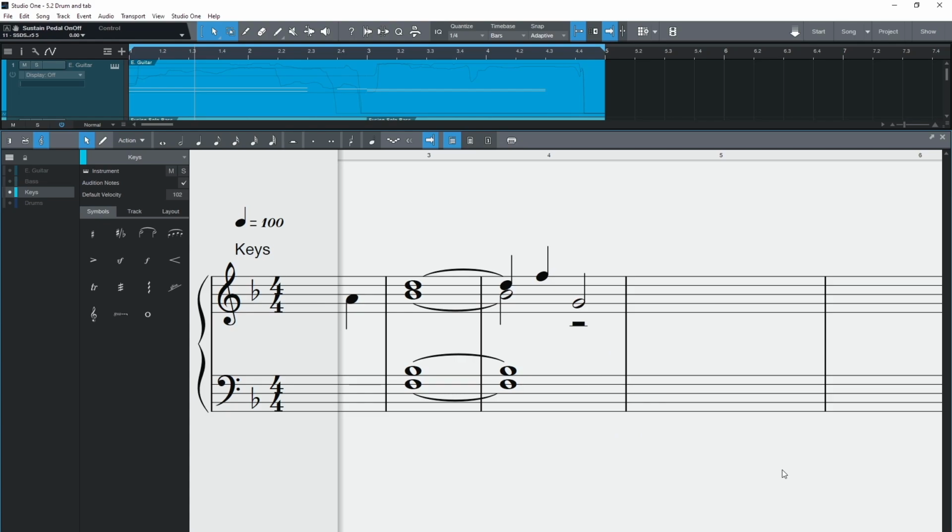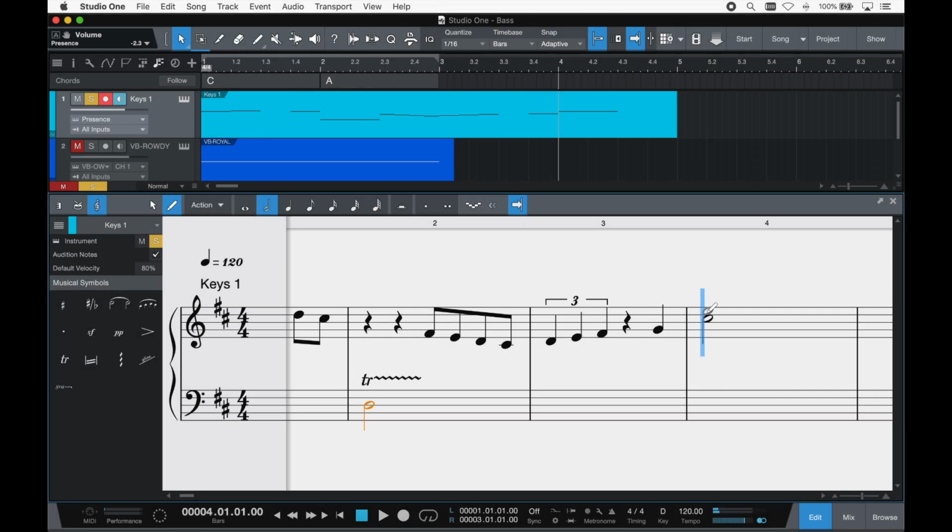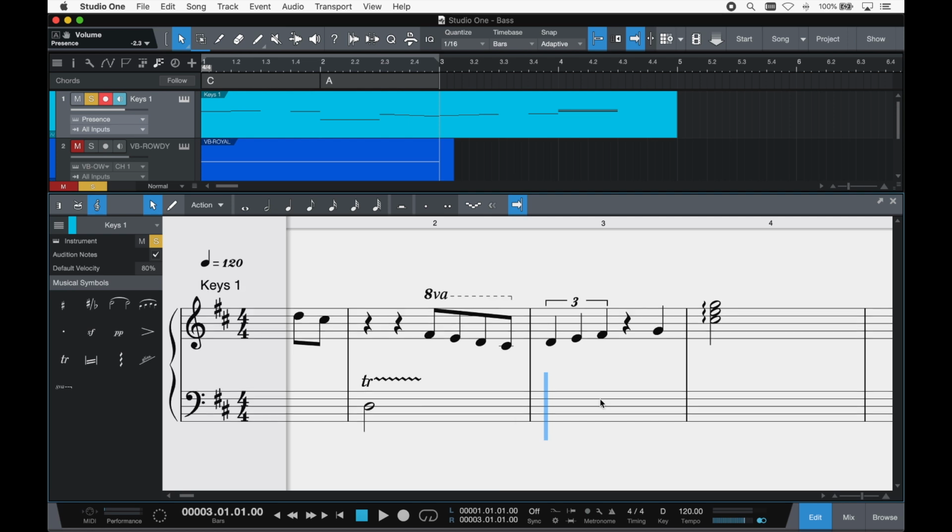Studio One's notation rules have been inherited from its sister notation software, Notion. All of Notion's notation rules are applied automatically, from note spacing to beaming and stem length to articulation, and of course, its clear notation font, all of which give Studio One's score view a clean and readable result out of the box.